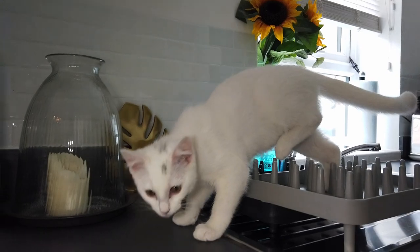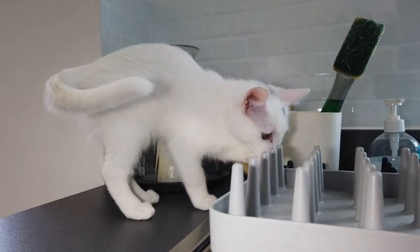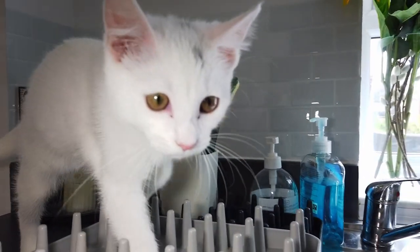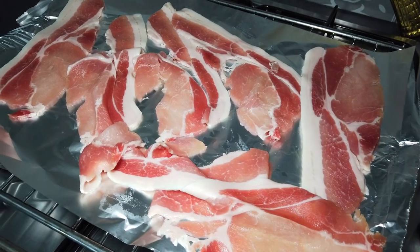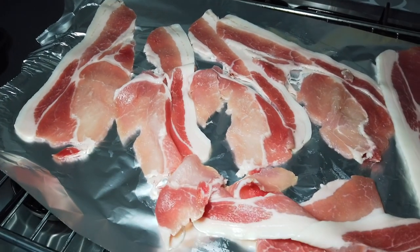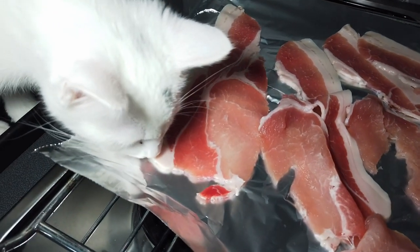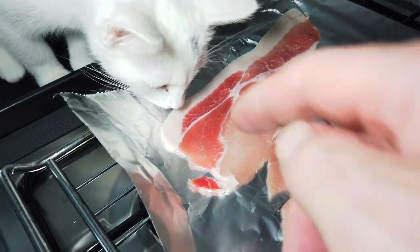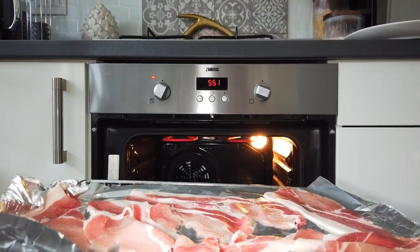I'd like to take a moment to introduce Grey — a lovely little 11 to 12 week old kitten, very inquisitive, very playful, very funny. Seven pieces of coffee flavored bacon are now awaiting their fate. You won't like it — come on, get off! You won't like coffee flavored bacon. See you guys in a bit.